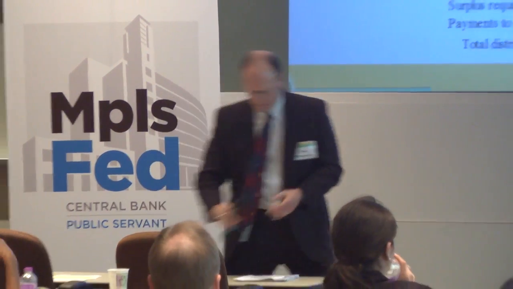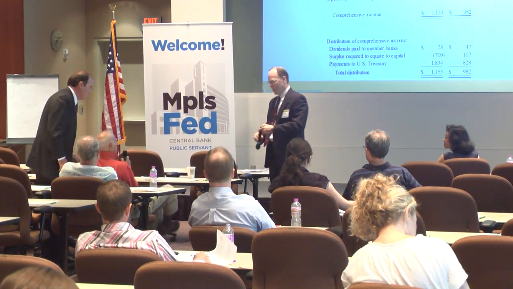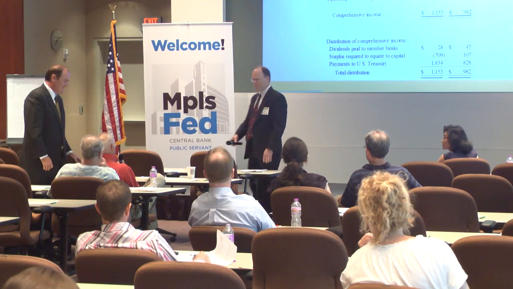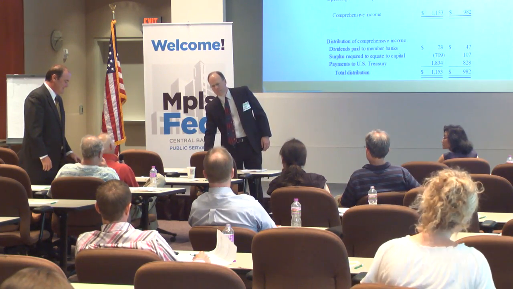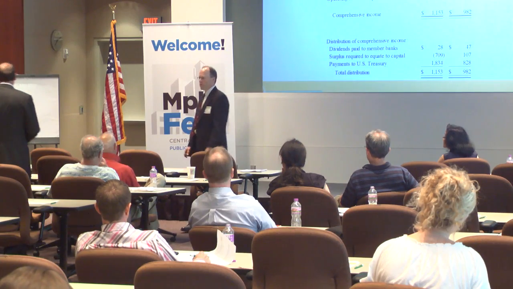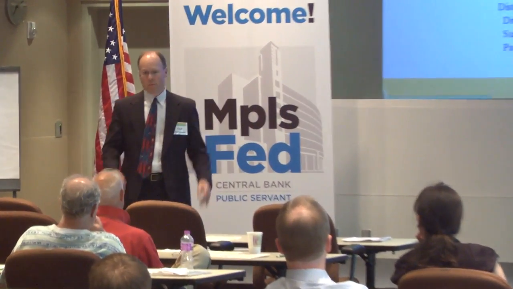Yes? It's somewhat circular then, because your earnings are interest payments on Treasury bonds, and then every week you send that interest payment back. True. Yes. The U.S. government, since we're buying Treasury securities and agency mortgage-backed securities, it is interest that they're paying to us that we return to them. The excess, yes.